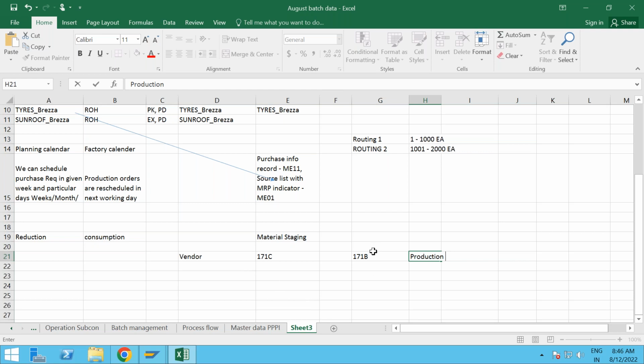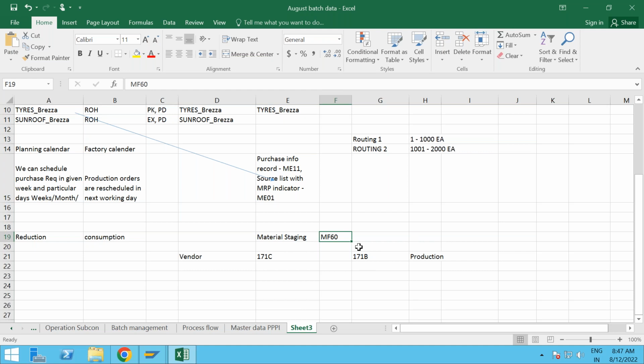That is the requirement. Then only you can do a backflush, and you cannot redirect that, saying this is my warehouse. The production person will never go to the location 171C. He will always say, bring me material to my assembly line, near my assembly line. So how do we achieve this? This is called the process of material staging in production planning. And this transaction is MF60 in standard. So in standard MF60, you can bring the materials from this location and park them here. And once my production starts, I can directly issue from this.